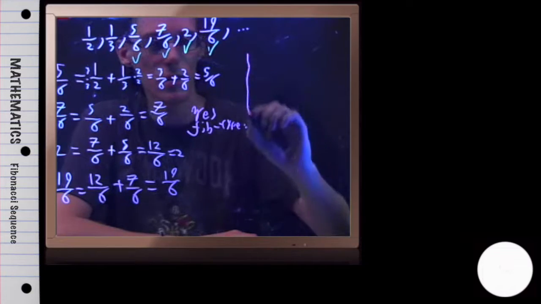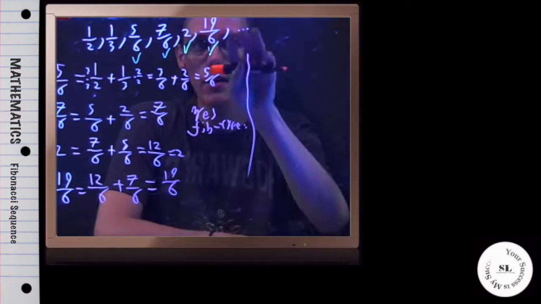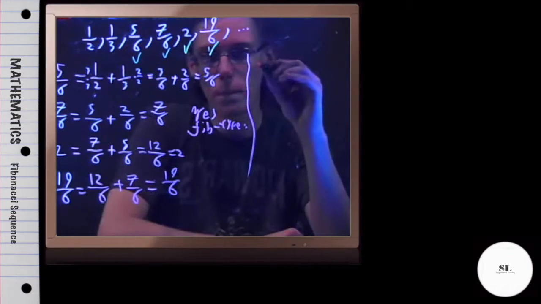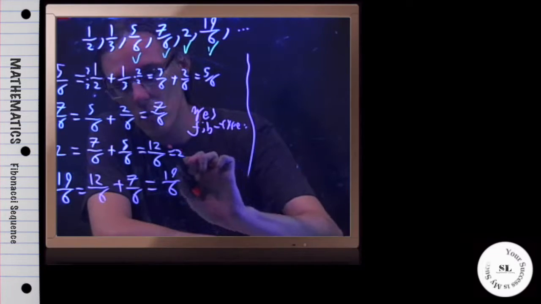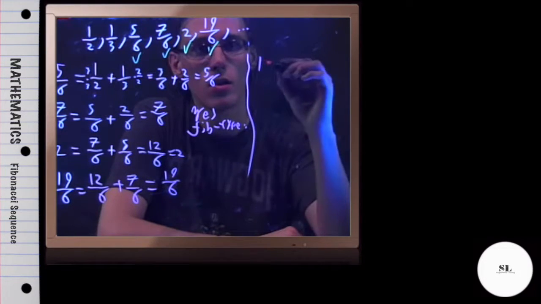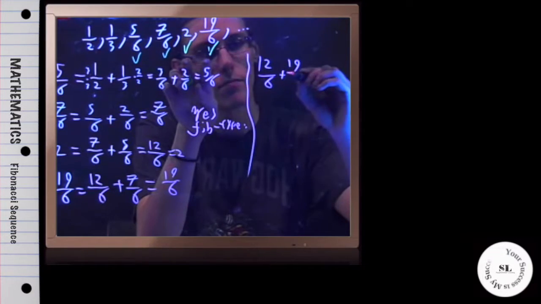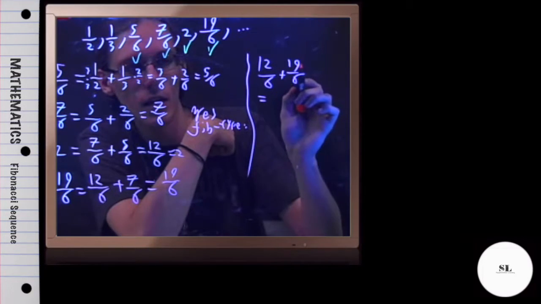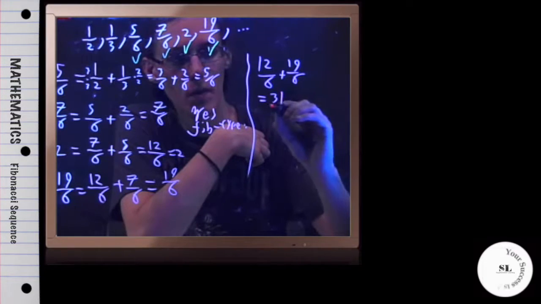Okay. So let's find the next two terms. So if I want the next term that would go right here in the mystery dots, I would add 19 over 6 to 2. Again, I want a denominator of 6. So I'm going to write 2 as 12 over 6. So 12 over 6 plus 19 over 6. And this is giving me, if I add straight across, that's going to be 12 plus 19 is going to be 31 over 6.